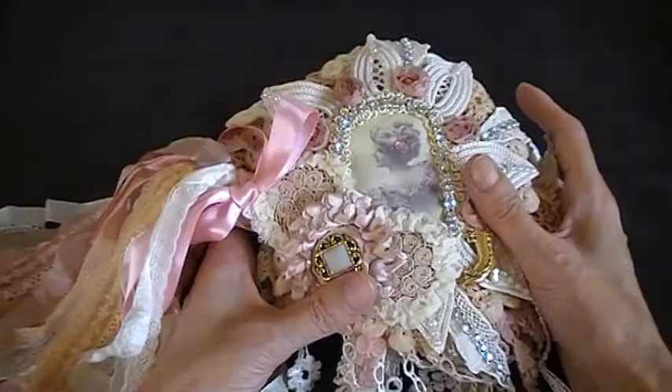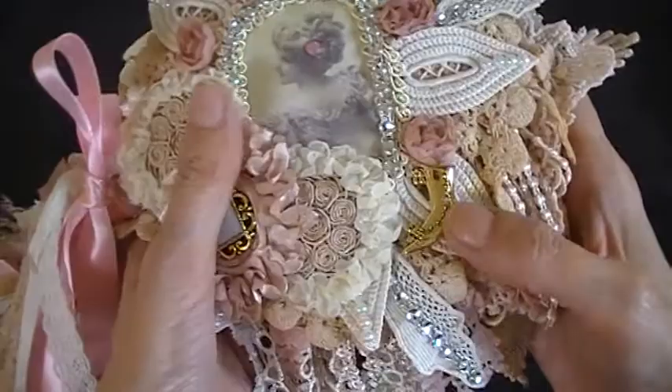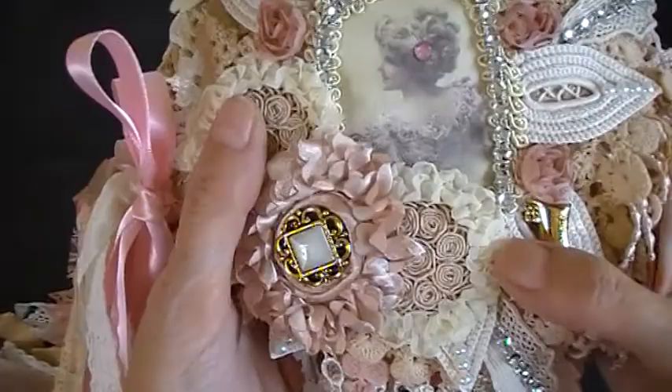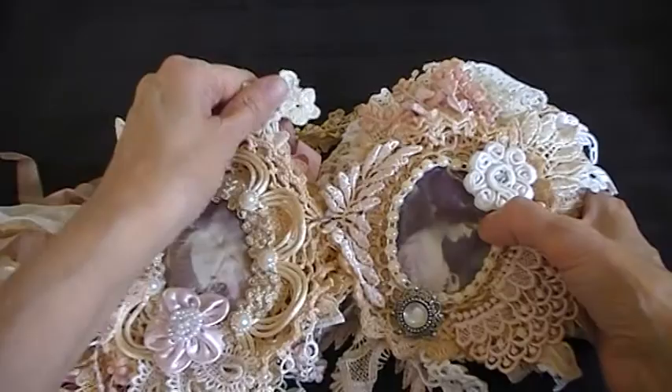So I'm going to show you the doily book now. That's the front cover first and I just want to show you the detail on it. It's a little boat there and she's got some little rosettes here and then she's got a little gemstone in her hair there. That's absolutely gorgeous. Let me show you the inside of the doily book now.